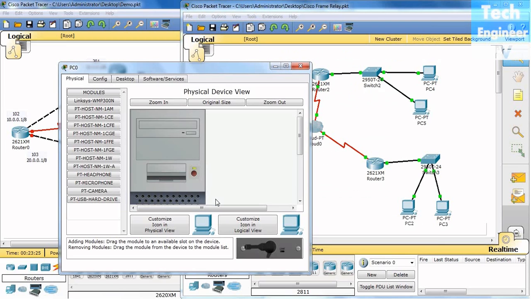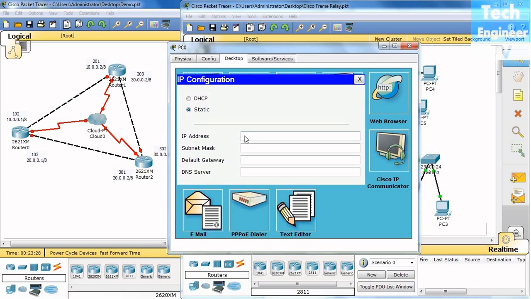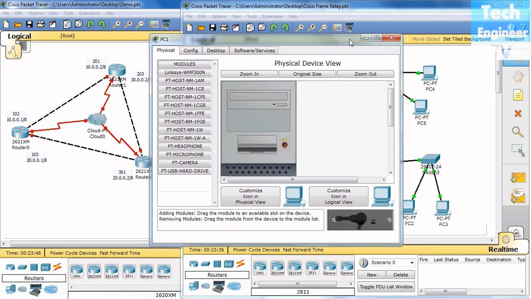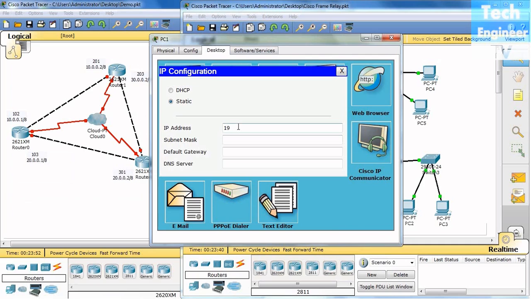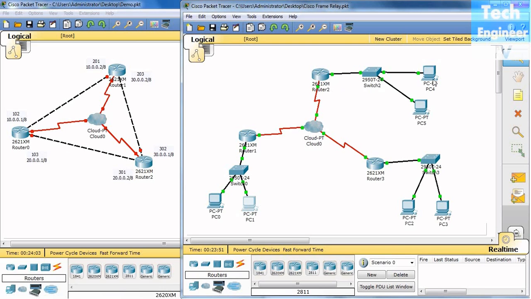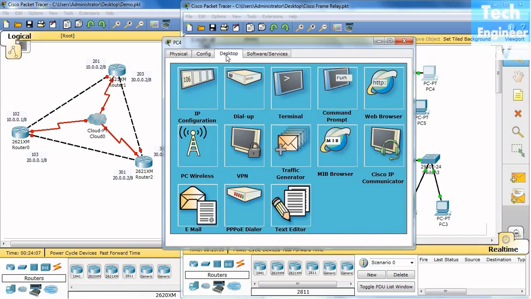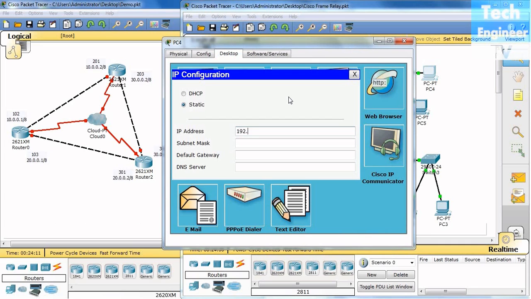Now let me check the routing by giving IP addresses individually. So again, we're just checking. For checking the routing, we are just checking whether our cloud configuration is done or not. Because if we made any configuration wrong, then we will not get a reply from our other network's PC. So just setting up the network, 2.1.